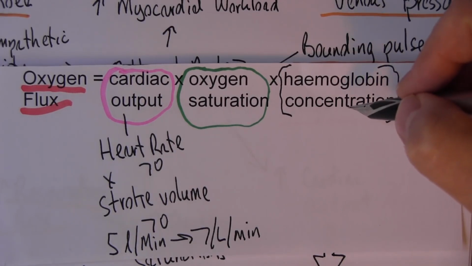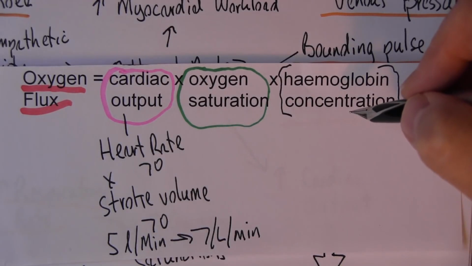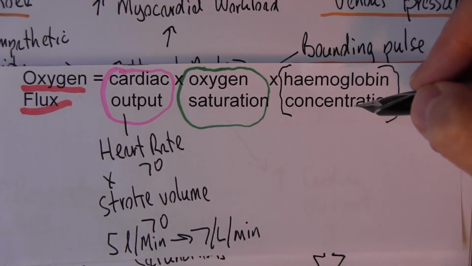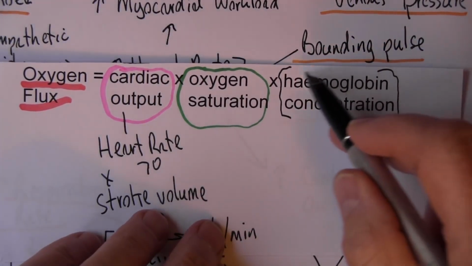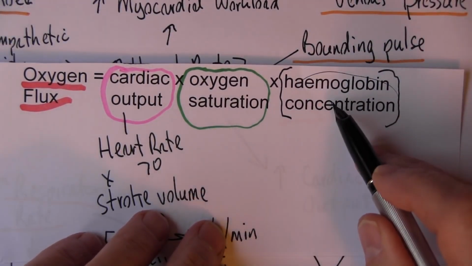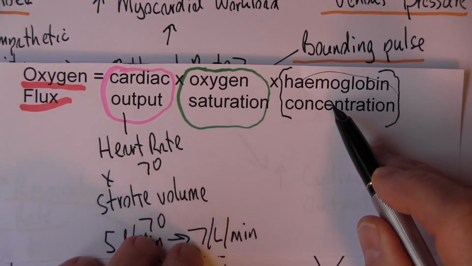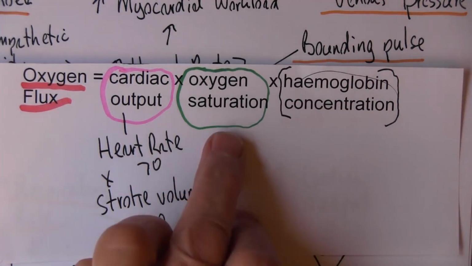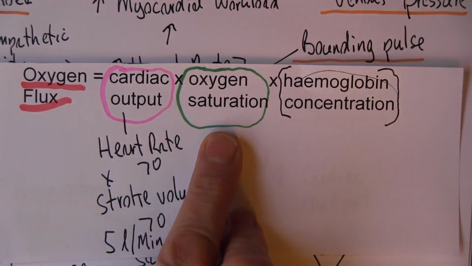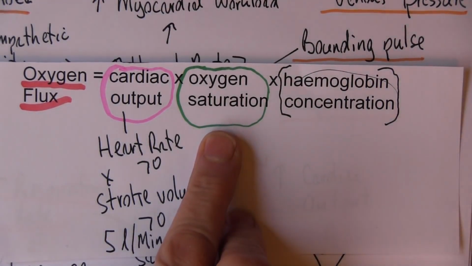If they're short of B12 and you give them cytamine injections, then they'll be able to compensate. If they're short of folic acid and you give them folic acid and advise them how to get folic acid from the diet, then they'll be able to compensate. Then when the haemoglobin concentrations go back to normal, that means the patient will essentially no longer be anemic. So the tachypnea, the fast breathing rate, won't be necessary. The patient will no longer be short of breath on exertion.